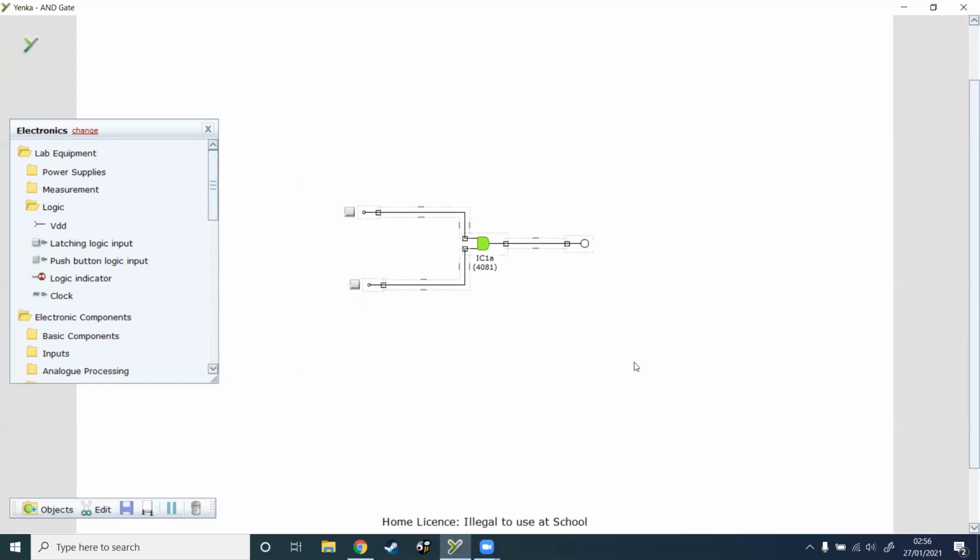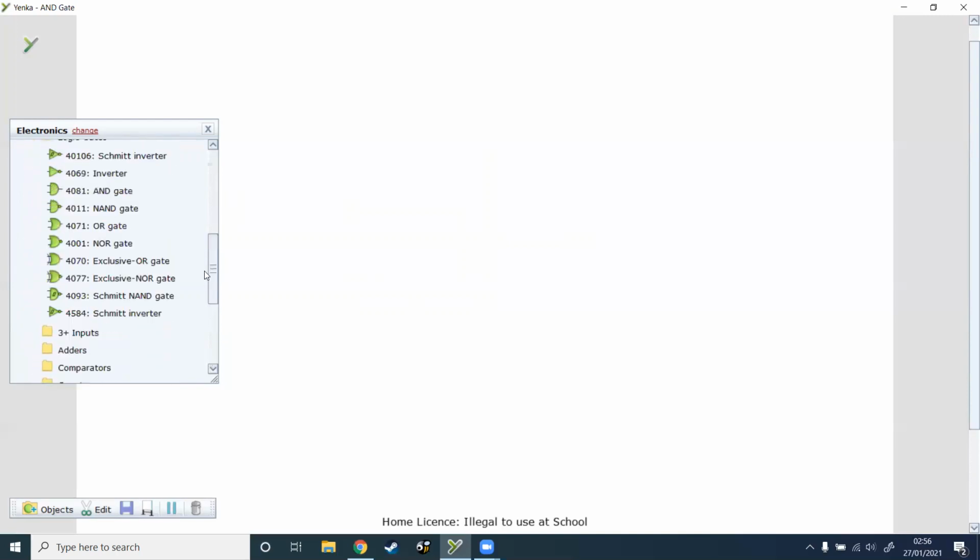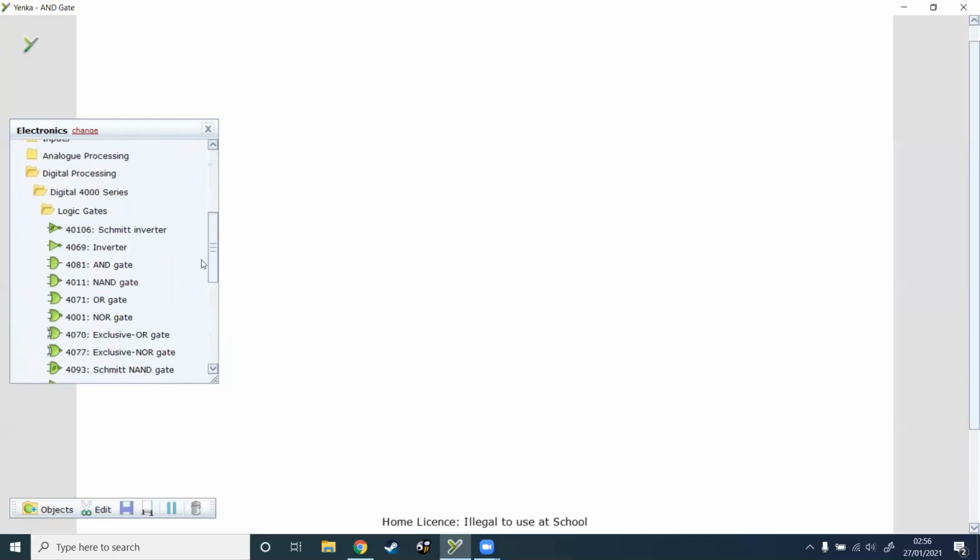So just now, because I'm just working in a demo, I'm just going to delete everything I've got here. And I'm going to build an example circuit from the course notes. Now, this is the circuit that's on page 14 of the digital electronics notes. And I've picked one of the ones that's a real world example of the burglar alarm system. The reason I'm doing this is to demonstrate how to build a real system in Yenka, because that's what we're going to be doing in the assessment.